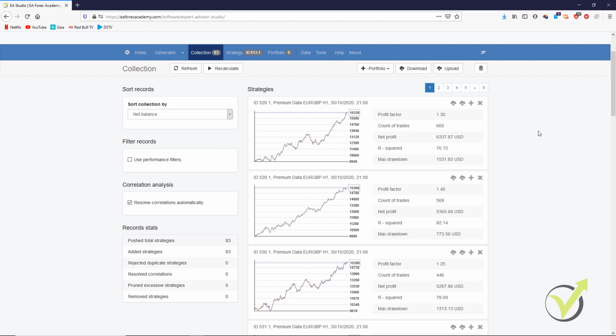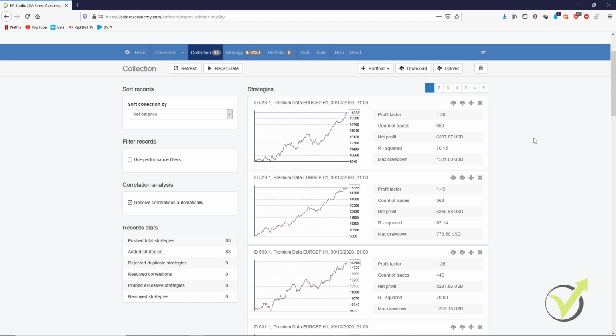There are many, many more advantages and we will get into it as we get further in the course. And once I show you exactly how I generate the strategies and the parameters that I use, you'll really get a much firmer understanding of the benefits and the real advantages of using Expert Advisor Studio to generate your strategies and to later trade with them as an expert advisor.